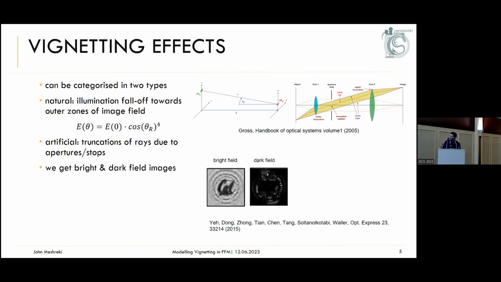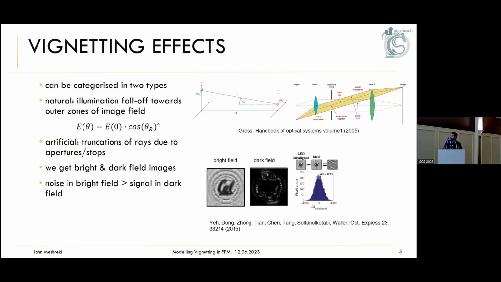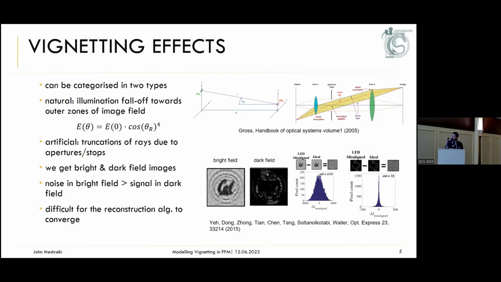So this is one issue if you would like to find a nice convergence or a nice average between them. And the other thing is that the noise in the bright field is actually larger than the signal in the dark field. So you can see here the widths between the two fields, they are relatively different. So any way of trying to use both of them in the algorithm blindly will definitely be very difficult for convergence.